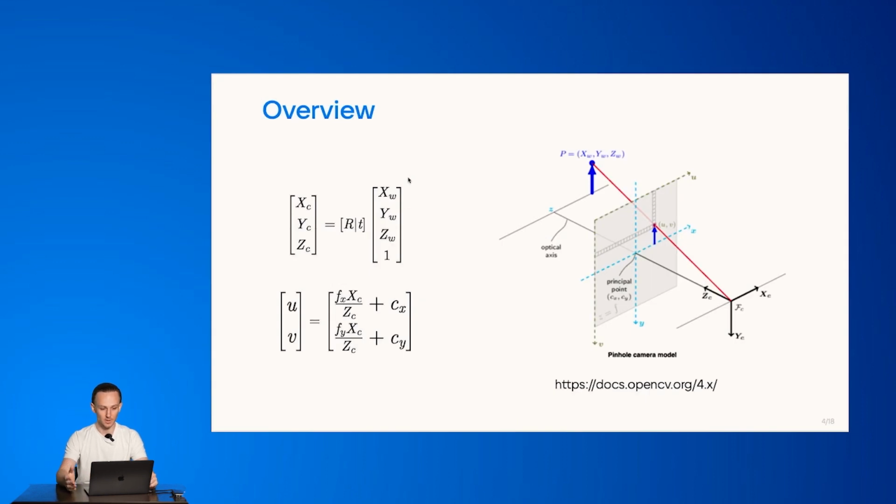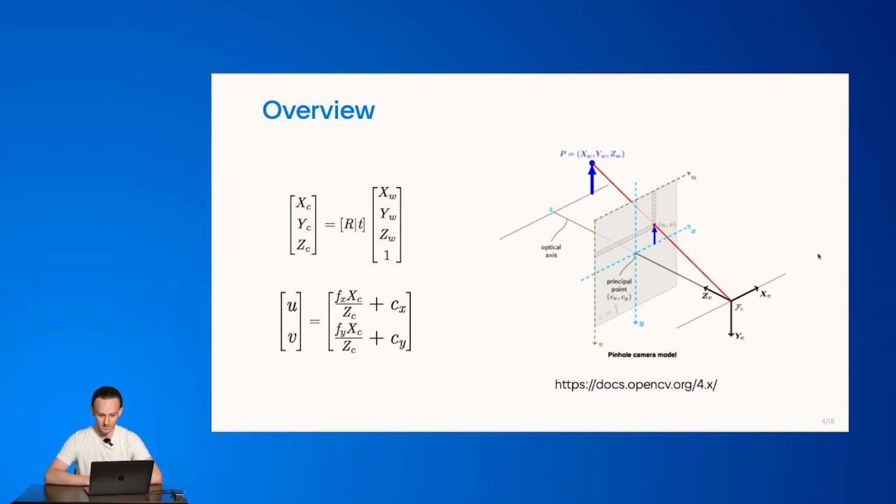Let us take a look at the overview of the model of the pinhole camera that is used in the OpenCV library. On the right here, you can see the drawing that we have already seen in the previous lecture. The big blue arrow over here on the right is the object that we are trying to capture. It is described by three coordinates, x, y, z, with the subscript W, and this W means world. So this object belongs to the world in 3D space, in meters as you see it.